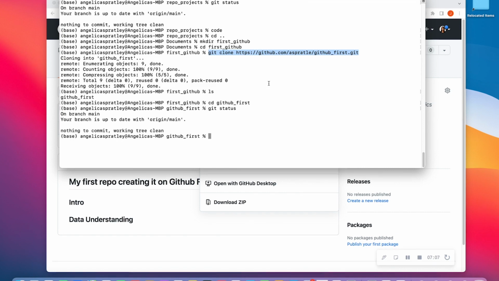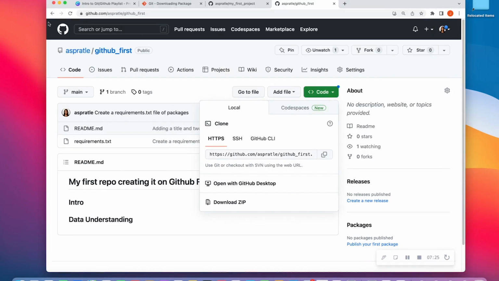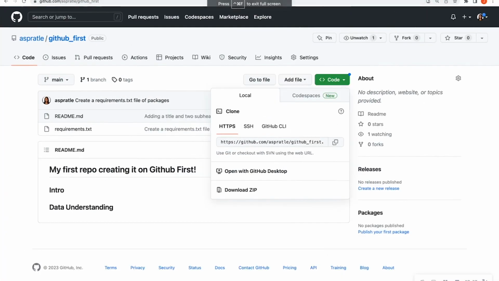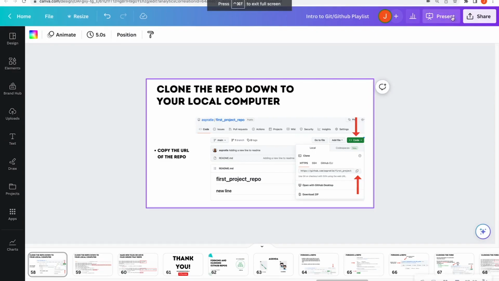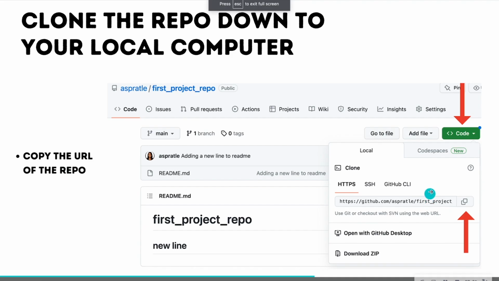And you can git clone any public repo on GitHub. You can clone down anything that you possibly want. I suggest cloning down repositories into a folder, right? So that way you can navigate into each repository as you see fit. Okay. So let's go ahead and go back to our slides. Make sure that we covered everything.